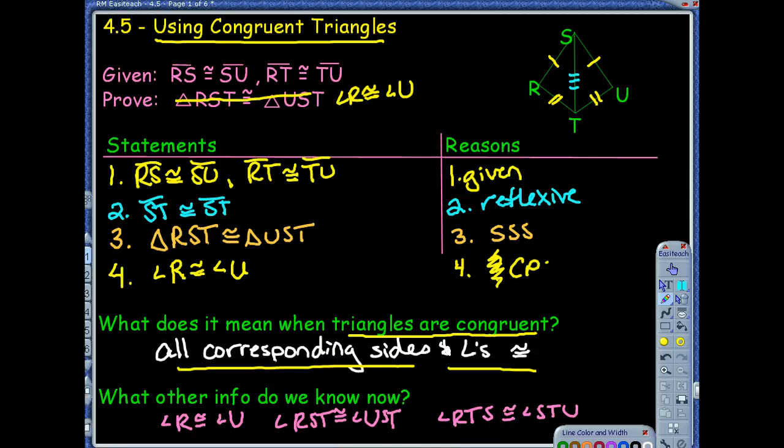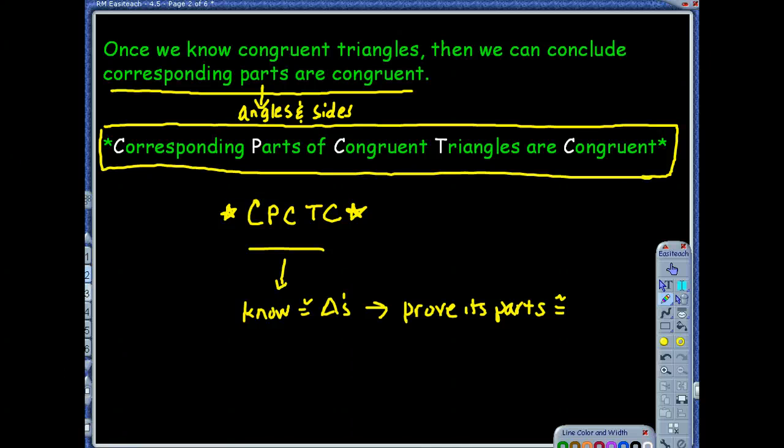And again, the key here is you have to prove congruent triangles before you can prove its parts. A lot of times I see students forget that step. This reason is to prove its parts are congruent. It doesn't prove congruent triangles. It proves that if you know the triangles are congruent, then you know its parts are congruent. Yeah, you definitely already have to have the triangles marked as congruent before you can use CPCTC.